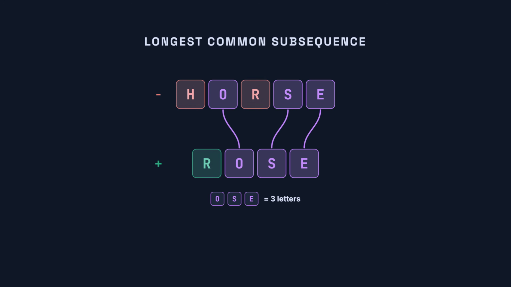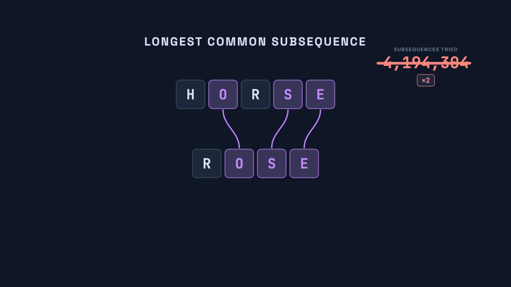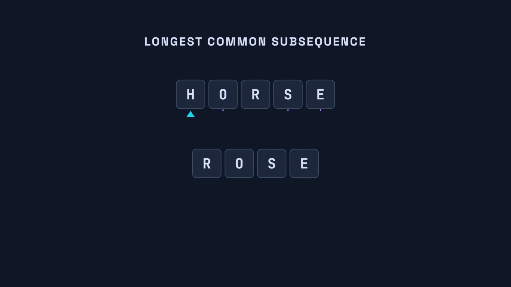versions of a file. Brute force will check every subsequence of the first word against the second, about 1 million for a 20-letter word, doubling with every letter. So brute force is not an option here too. You know the question by now. You're walking both words at the same time, so what pins down exactly where you are?